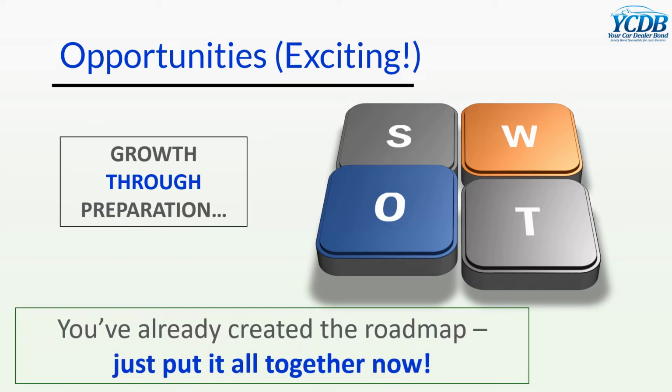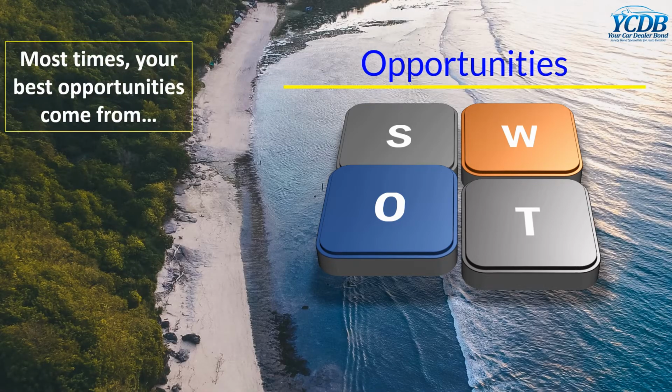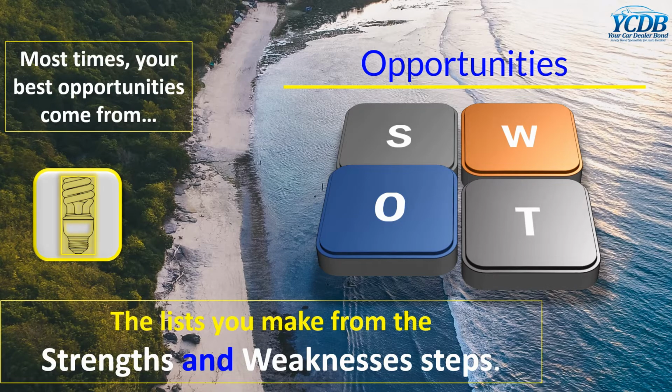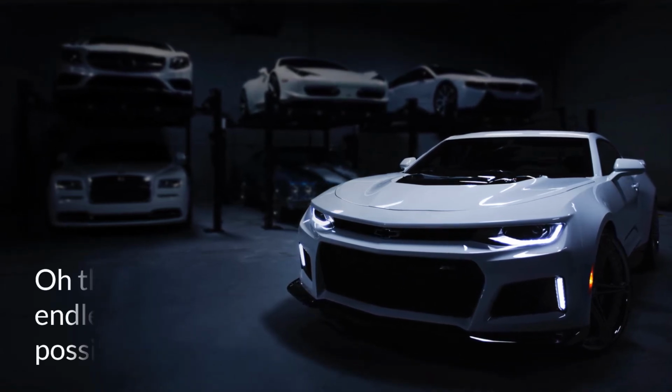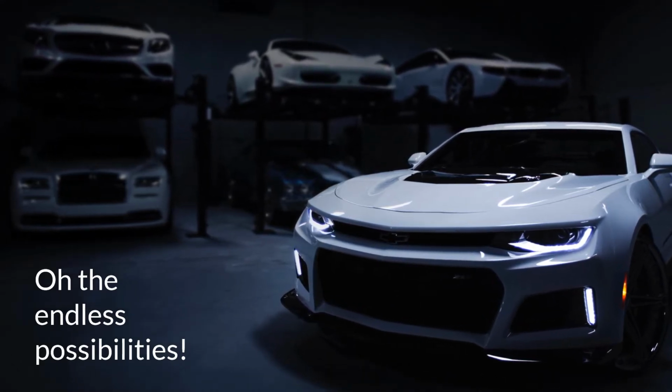opportunities. Bottom left-hand corner, you're going to list what your opportunities are. Where are the opportunities for your business to grow? Is it in social media? Is it in launching a website? Is it in starting to create a brand for your company, where you've always relied on friends and family and maybe some people to drop by your dealership because of where you're located on a main street or something like that? But where are your opportunities to grow? That's what you want to be honest about, and do some research in this area. This area may take you 45 minutes to nail down, but spend some time, understand what your opportunities really could be. And you can always tailor these down a little bit later.